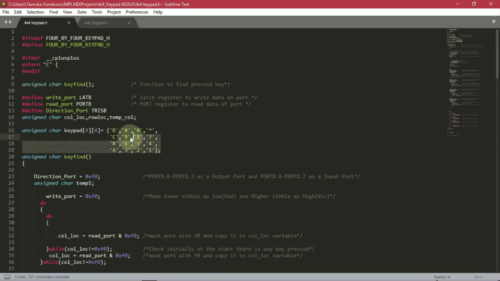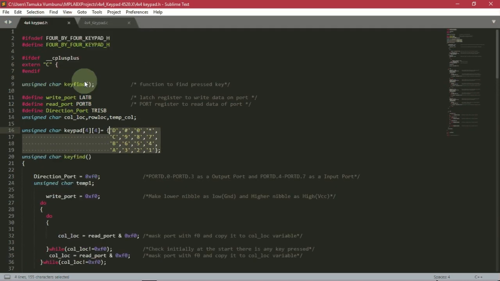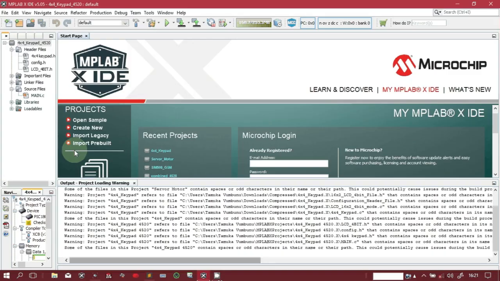This character array here is for the hardware, for the keypad that I'm going to be using. But if you want to go on Proteus, you're going to need this type of array, because it maps the keys according to the keypad that we have on Proteus. But if it's about the hardware, specifically for the keypad that I'm going to be using, you're going to need this character array. Without further time wasting, I'm going to go into MPLab.